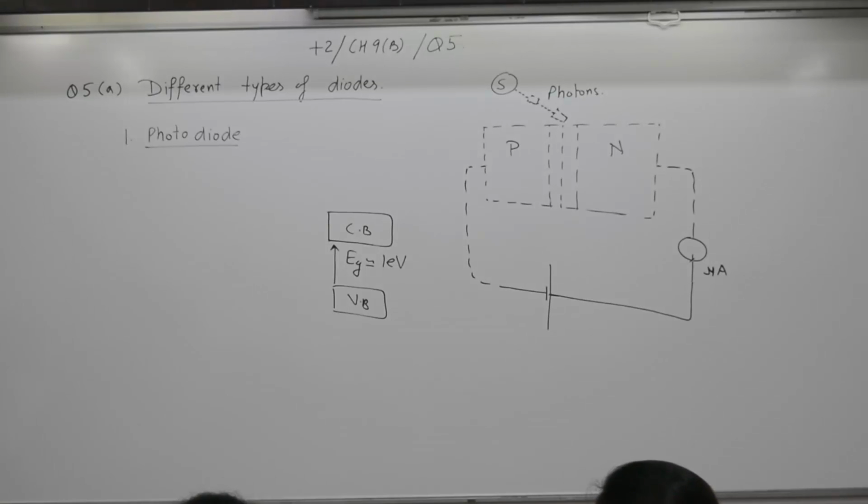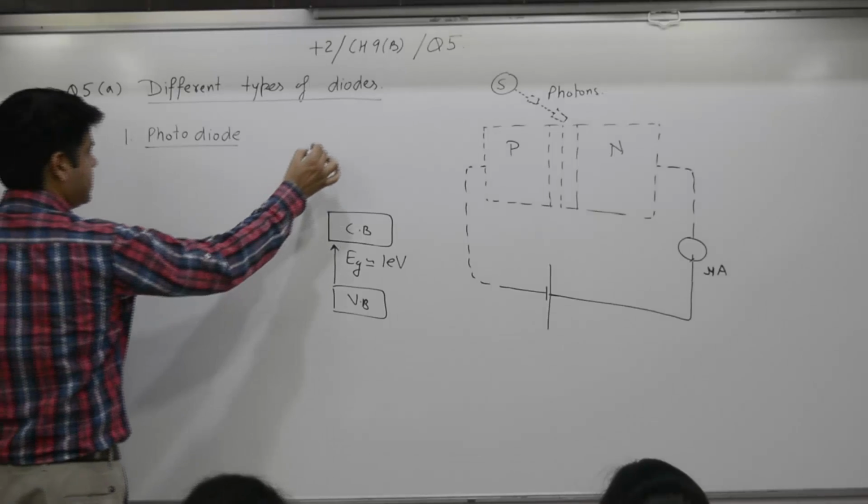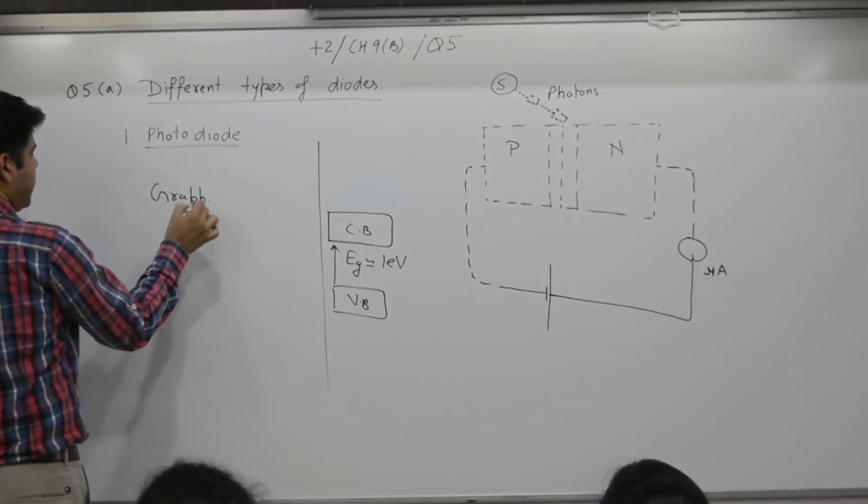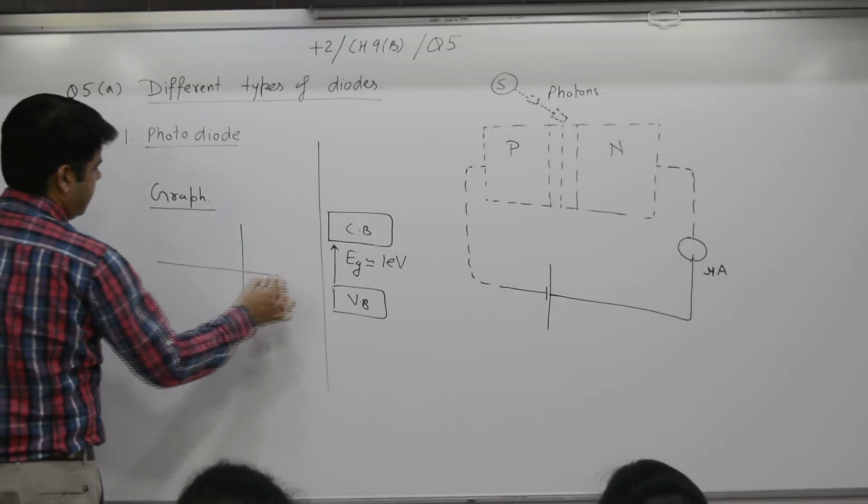This principle can be used for a light intensity meter, also termed a lux meter, used by umpires in a cricket match. How is the diode biased? Reverse biased. Time with you is 3 minutes. There is a graph also. Let's discuss the graph. Yes, this is the theory. Graph. Reverse biased. What was the graph?